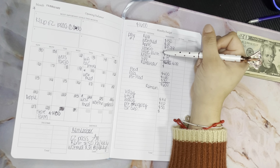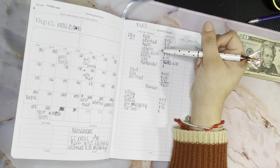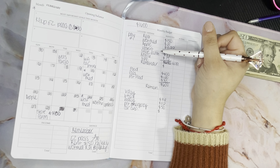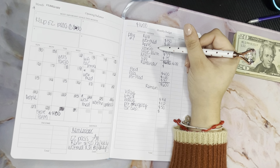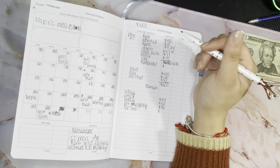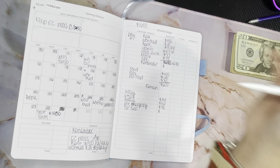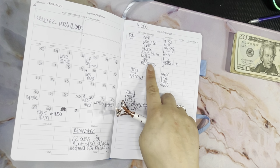Apple Upstart was a loan that I took out. Don't hate me, but it's a loan that I took out to pay off my credit cards. Y'all don't know how many times I took out a loan to pay off my credit cards, and I said I was never gonna use my credit cards again, and I went back to maxing them out. So this is, I think, my third loan that I took out to pay off my credit cards, and this is going to be my final one. The reason why I'm not focusing on adding more money into this is because there's no interest or anything.